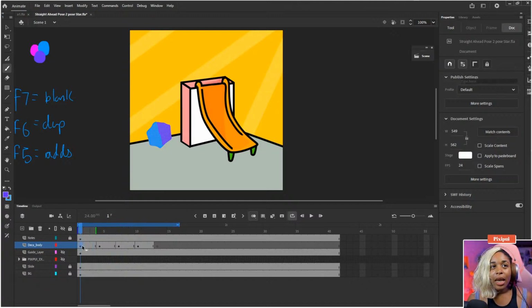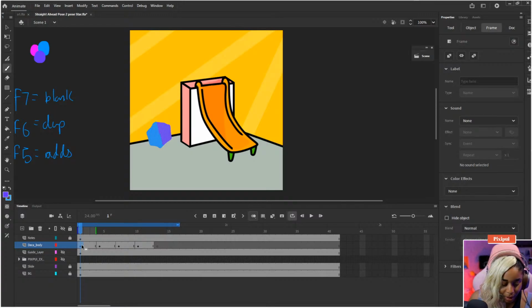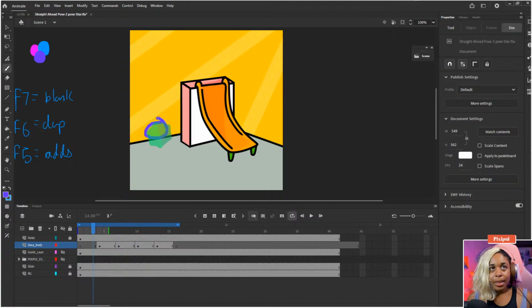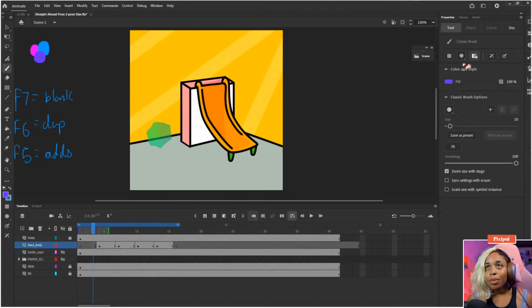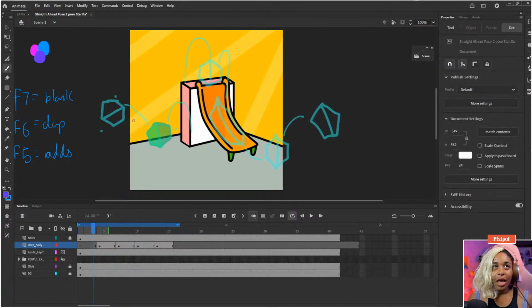And I'm gonna claim that this was not the first frame. So let's extend this a little bit by pressing F5. I'm just gonna drag it over. That way I can have a blank at the beginning. So now I know where it ends up. Change our brush back. There we go. We know where it ends up. Based on our guide, we know it starts there. Now it's time for the in-between.